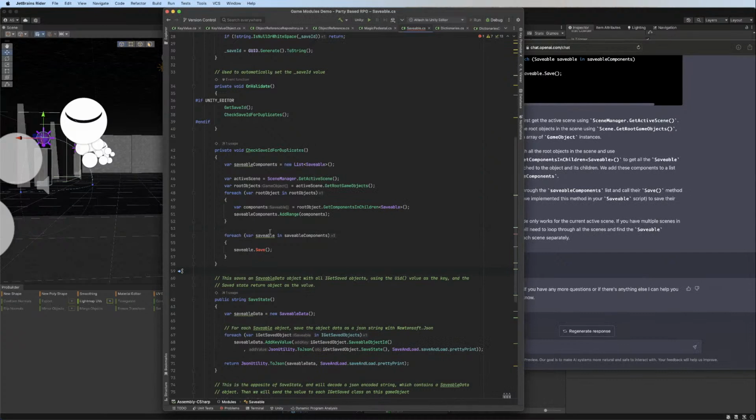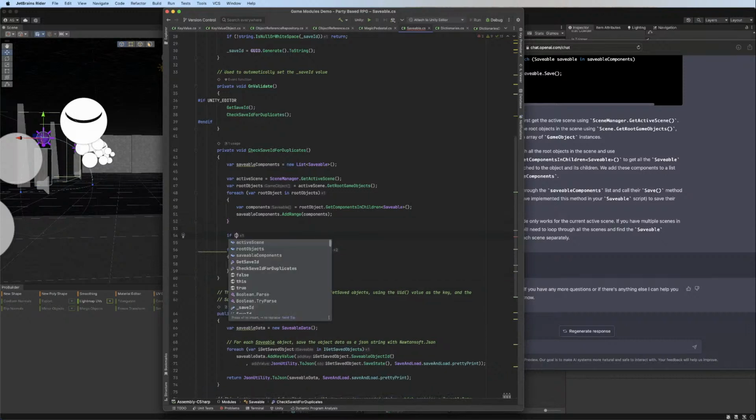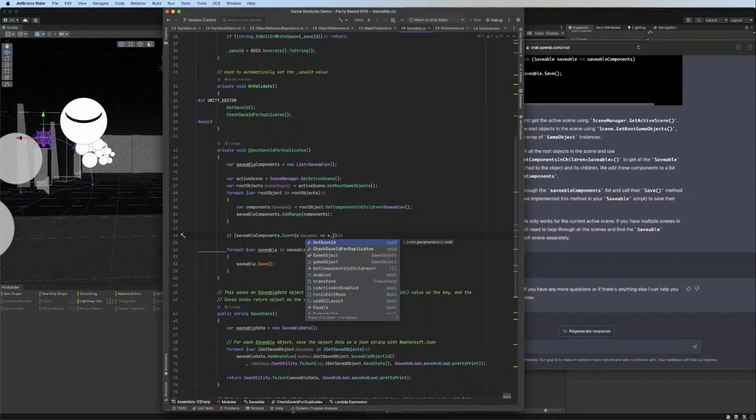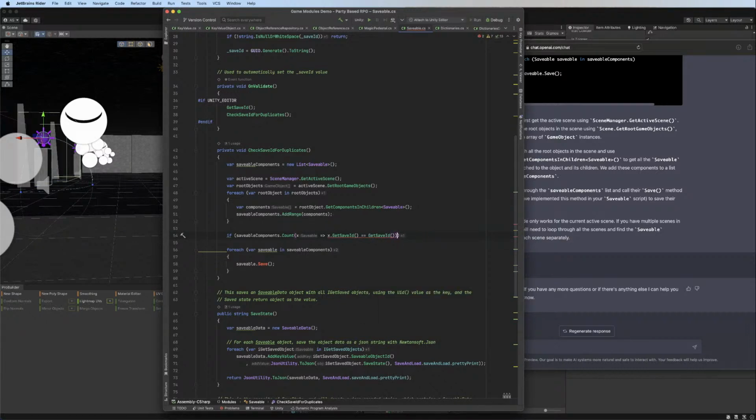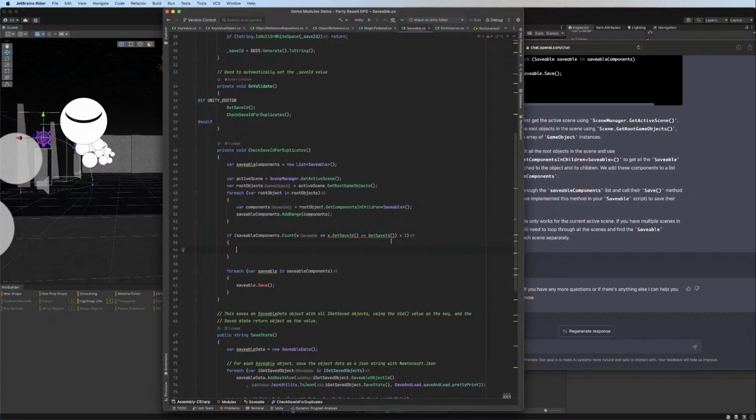All right. And then for each one, we're going to do something. So what we're really going to do is, if savable components count x dot get save ID equals get save ID, if that count is greater than 1, then we're going to do something. Why is this?